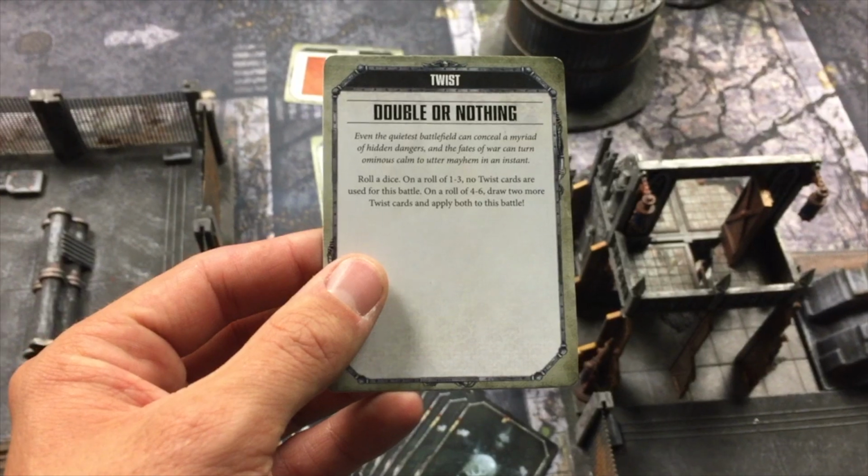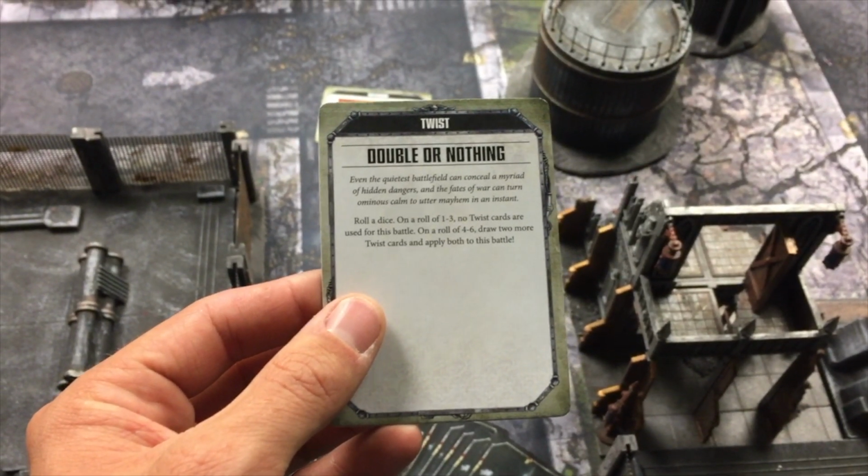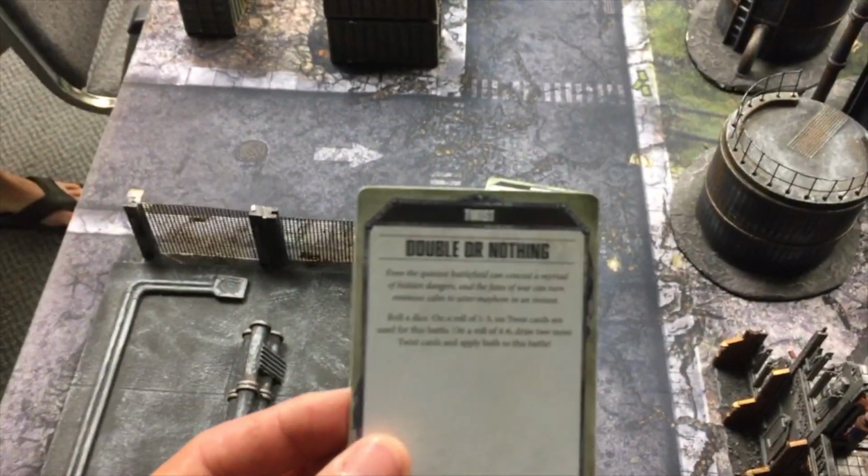So we roll a dice. On a 1 to 3, no twist cards are used. On a 4 to 6, draw 2 more twist cards and apply both to the game.